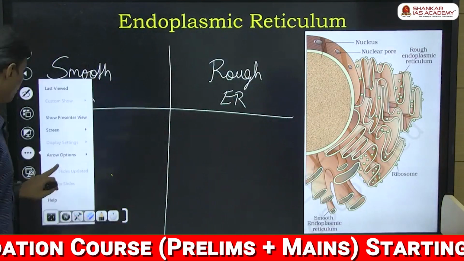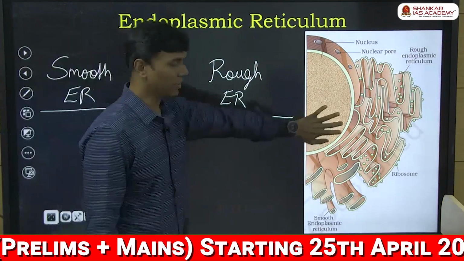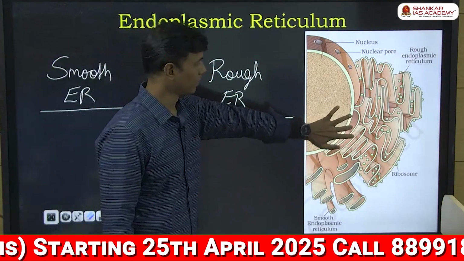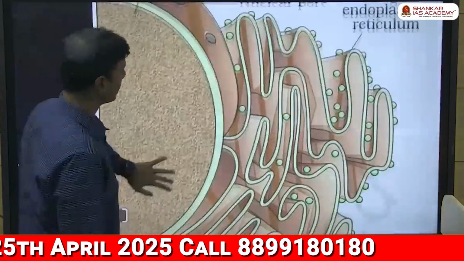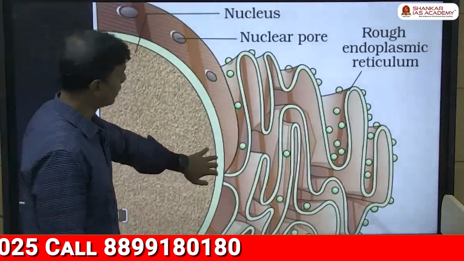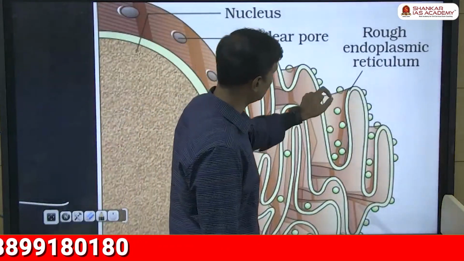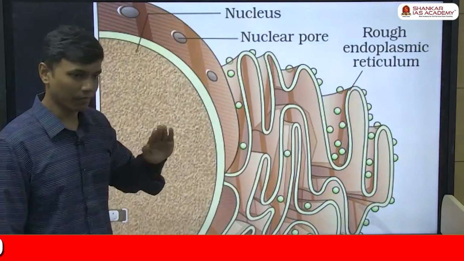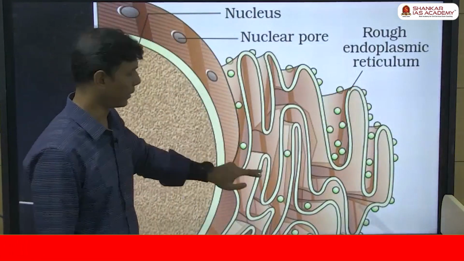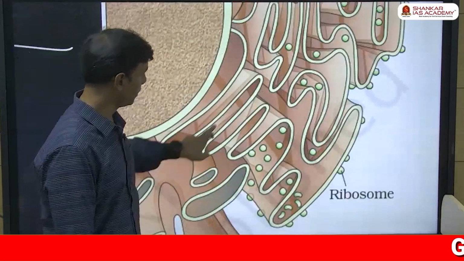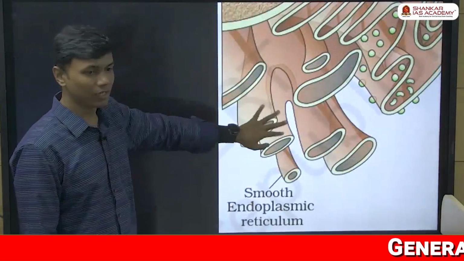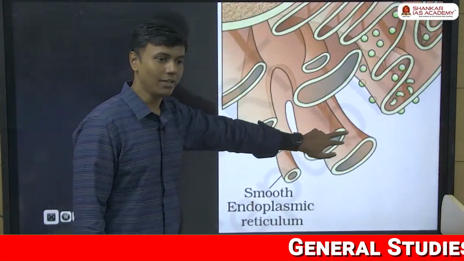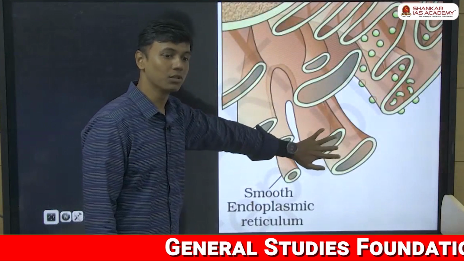Why we call it smooth, why we call it rough. The picture that you see here, this is the endoplasmic reticulum that extends from the nucleus. On this endoplasmic reticulum, do you see certain granules attached, which gives a rough appearance? Those are ribosomes. That's called a rough endoplasmic reticulum. And then in the bottom, do you see this? The same folded structure, but here you do not have any particles on the top. So these are called smooth endoplasmic reticulum.